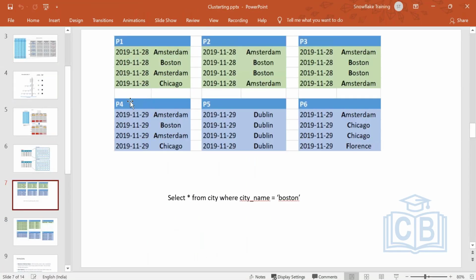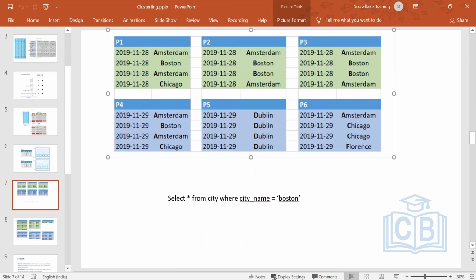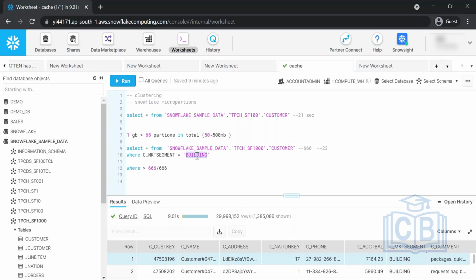Now see, the data is like this: Boston, Boston, Boston. So we understand that I filtered using this, but it is still scanning all the rows. So let's create one table. Create table customers like this.